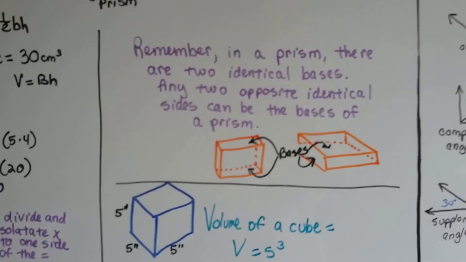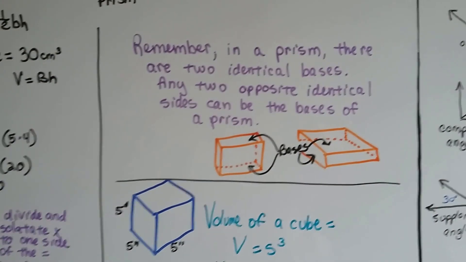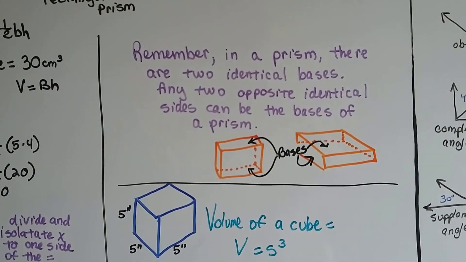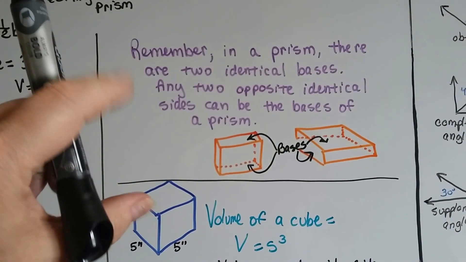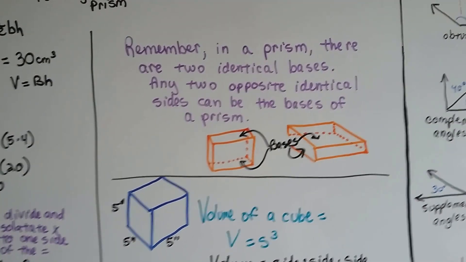Now you're going to be coming across hexagonal prisms which are hexagons on the top and bottom, pentagonal prisms with pentagons on the top and bottom, and all different types of prisms. Just remember, use those polygons as the bases - base 1 and base 2 - and keep your rectangles or squares as your lateral faces.